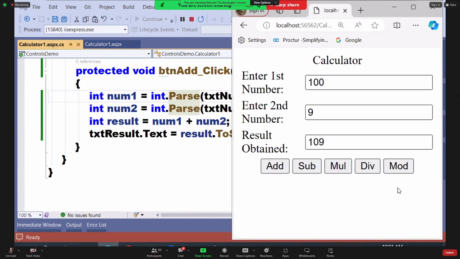Okay. Now tell me, at runtime, the user can click on any button. Which button will the user click? Do you know? I don't know. I don't know which button the user will click now. So the first important point is the user can click on any button. Second question, can the user click on multiple buttons at a time?